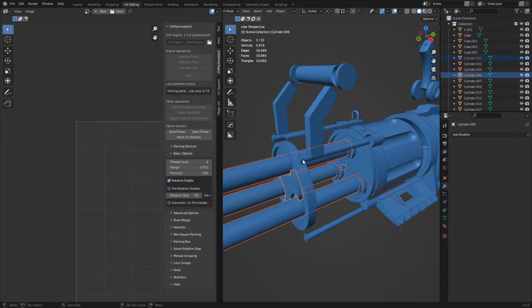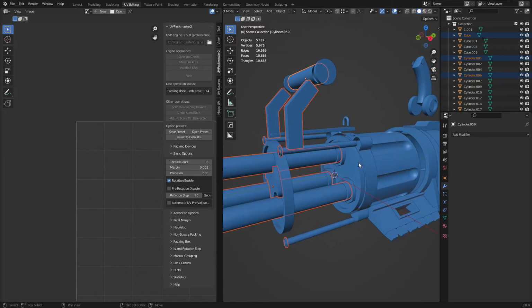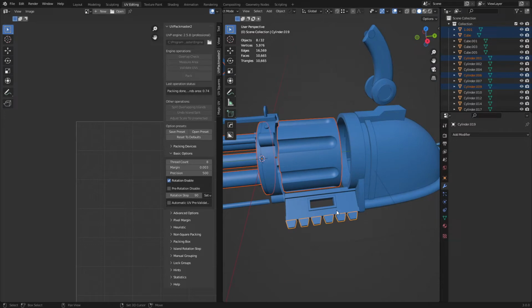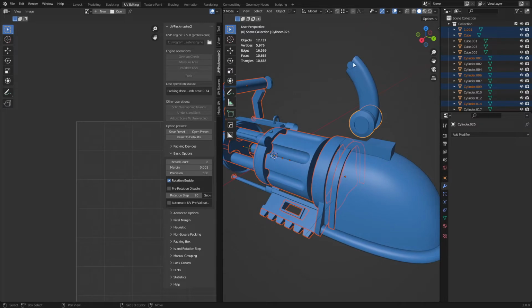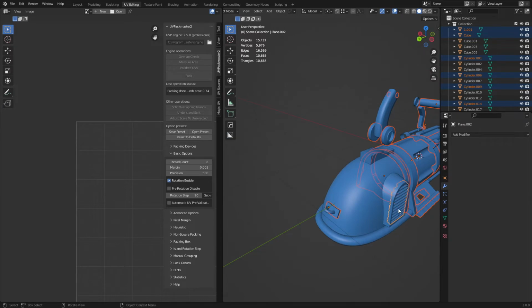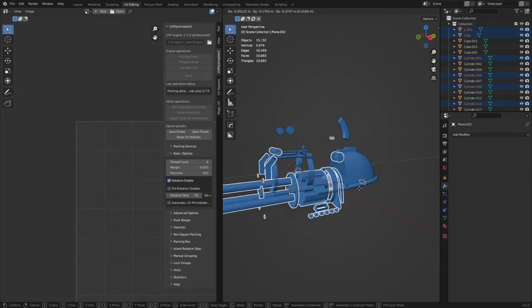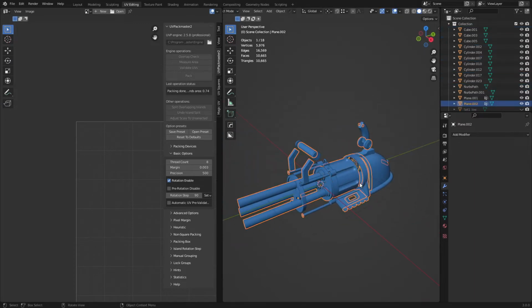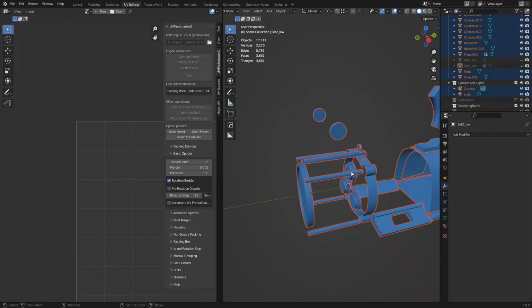So this one, this one. I'm selecting them all one by one as I go, making sure that I'm not selecting things that overlap. I'll select this one and I can select the vents. Okay, so this one can be the second set. I'll hit Control J to join them and I'll call this set two underscore low. And I'll hide them.